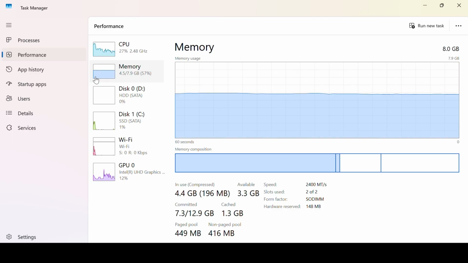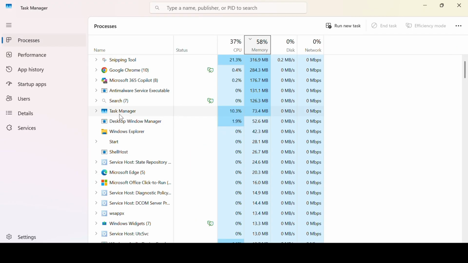If I search for something, if I use Claude on my PC, I want to see whether it is working well or not. So that's the reason I'm showing you guys this. Right now, available RAM is 3.3 GB, and this would be nearly zero once I run Claude on my PC. So it's going to take an infinite amount of time.